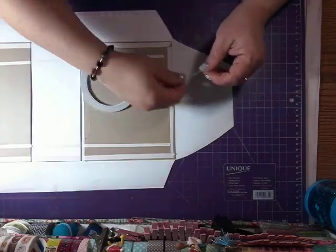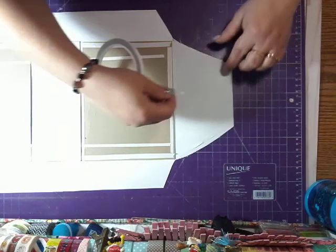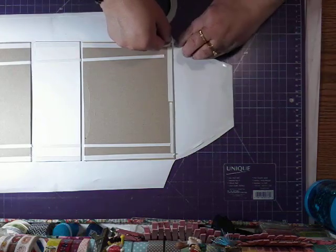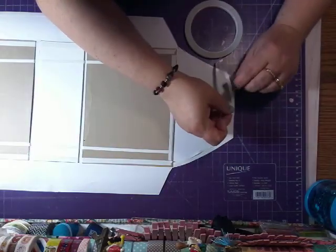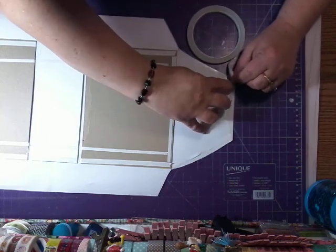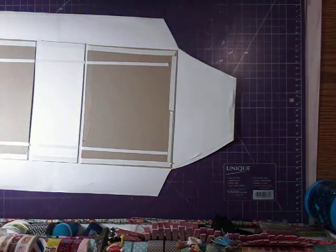Oops, can you see that? Yep. Right now it looks kind of weird, but once it's all bent the way it's supposed to be, it'll look very pretty.